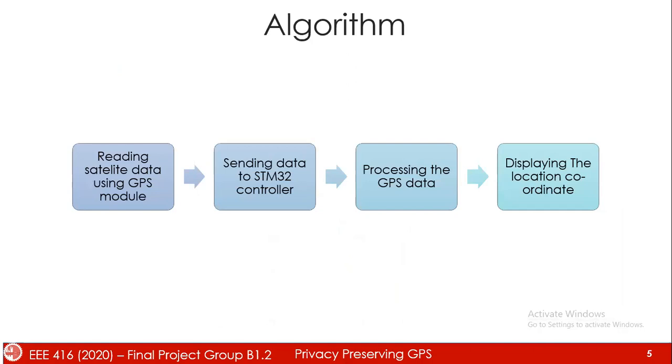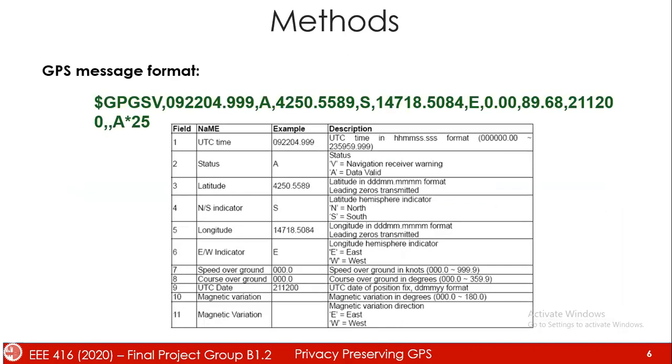We get GPS data in GPGGA format. In this format, the first 9 digits after GPGGA represent UTC time in hour, minute, second format. The next character represents the status of the GPS data. A means data is valid, V means navigation receiver warning. The next data shows latitude and longitude. So after parsing this data, we can show it on the display. This will be further discussed in the code section.